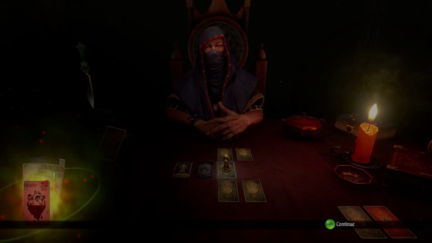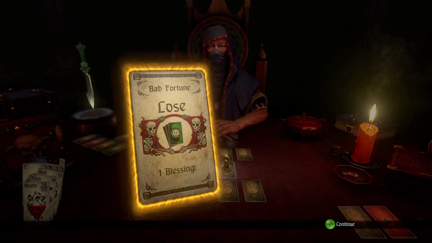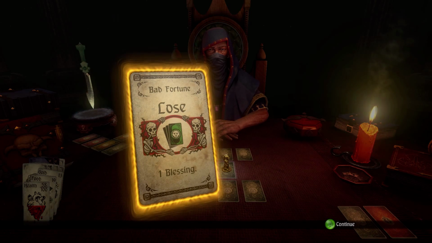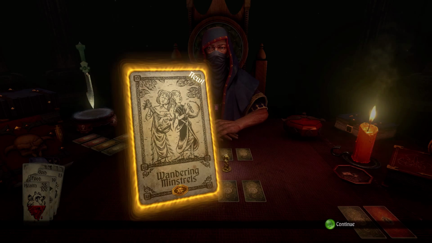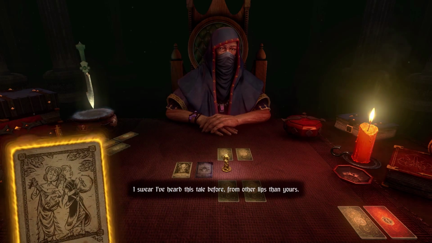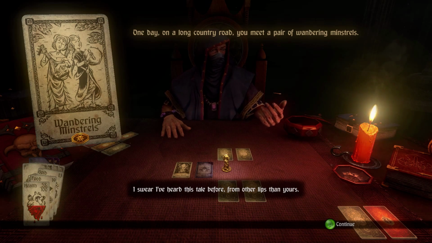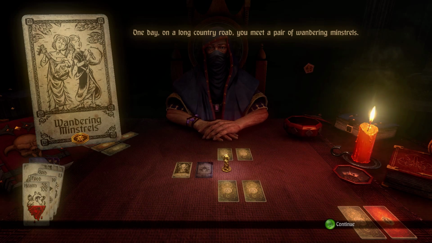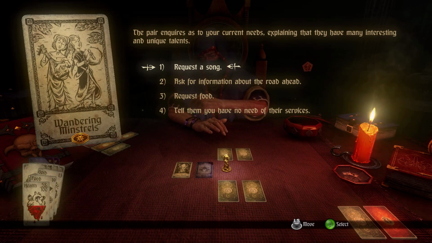Alright, I'm going to go... What? Wandering Mistrals. I swear I've heard this tale before, from other lips than yours. One day, on a long country road, you meet a pair of wandering minstrels. The pair inquires to your current needs, explaining that they have many interesting and unique talents.